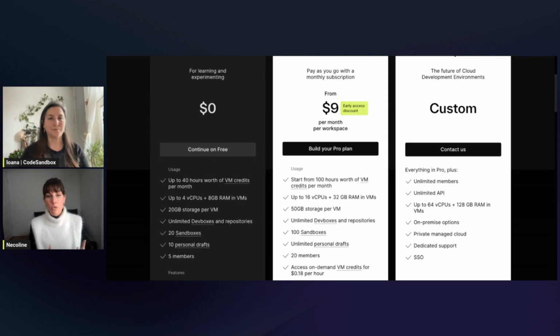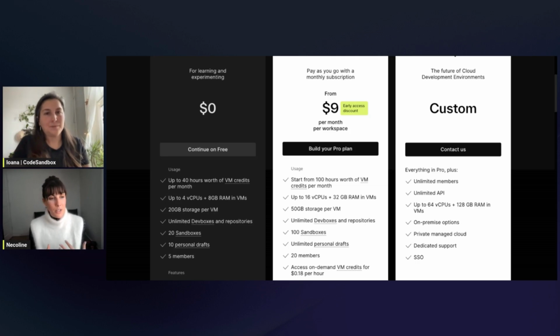We will give you free by default, but you can change that plan as you wish. Like I mentioned, on free there's a lot of additional perks that you didn't have before. We have included credits for a free experience, as well as 20 sandboxes. You might have gotten an email explaining that we have limits on these sandboxes moving forward.